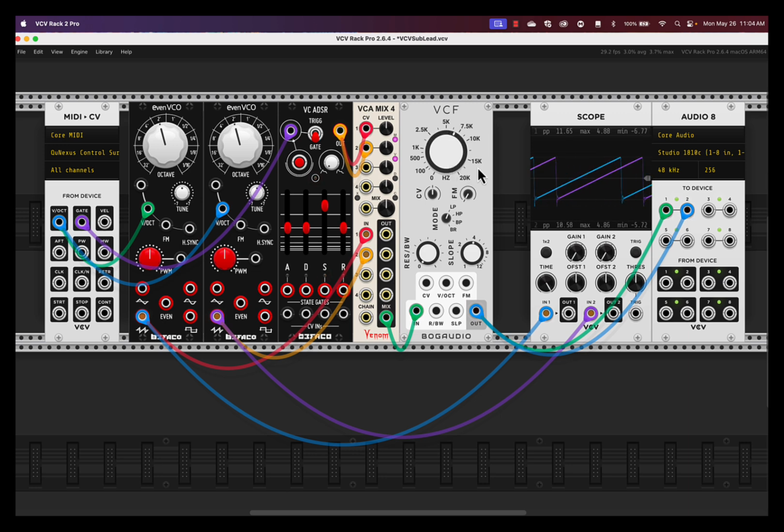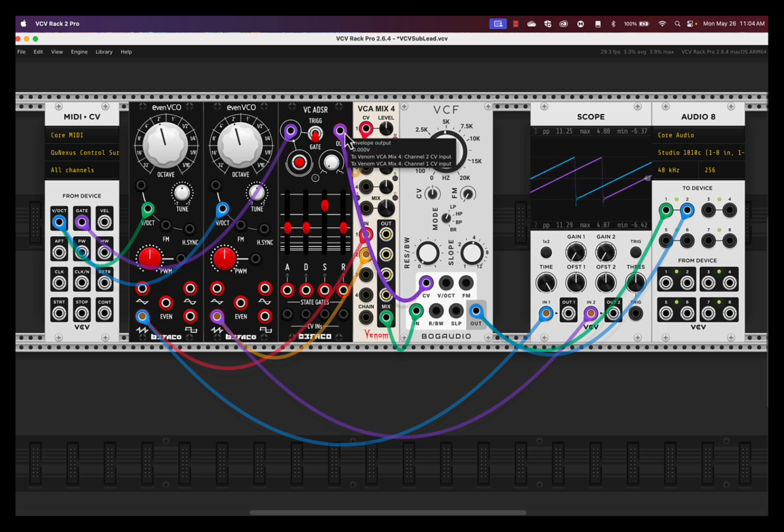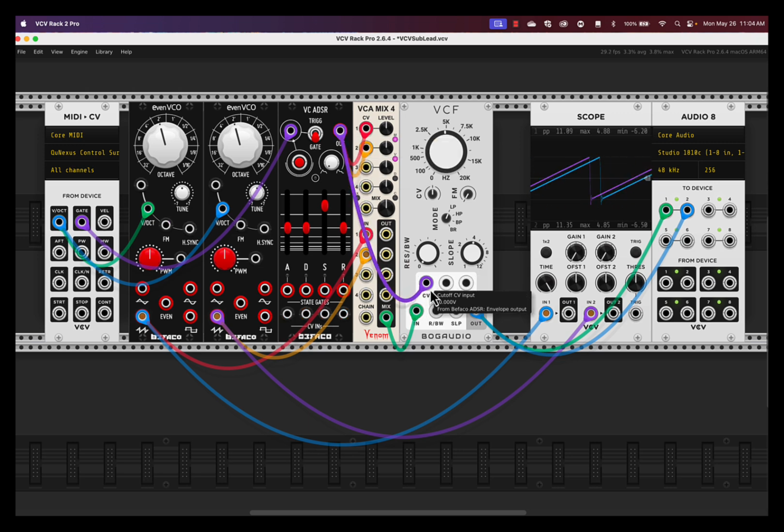And that's why I did choose this filter in advance, because this one has multiple modes. It's currently set to low pass, but it's also got a much higher frequency cutoff than the built-in VCV filter has. Now, there is one other thing that I'm going to do here, which is have a little bit of fun with the filter. So I currently have my ADSR controlling the mixer levels, but I can also connect another copy of that to the cutoff frequency via this CV knob.